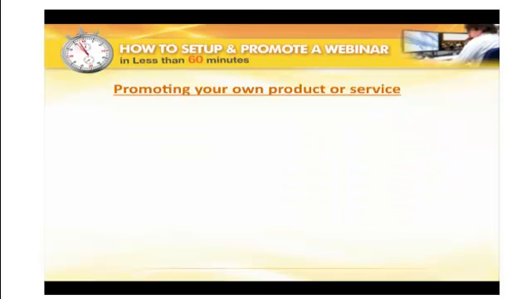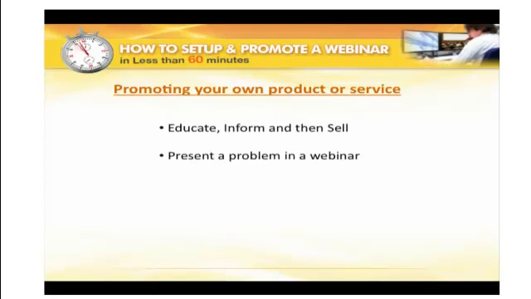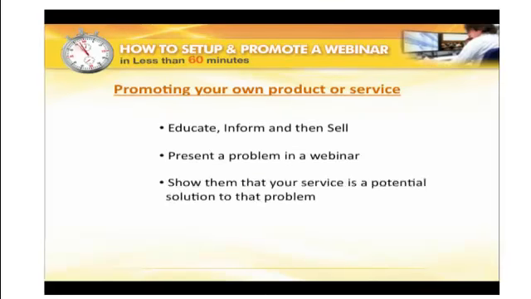Okay, now what you need to do if you're going to promote your own product or service, then you really need to think about what is the education we can provide. See, the old way that people sold was they talked about their product or their service. Nowadays, what you want to aim to do, especially with webinars, is educate, inform, and then sell. Okay, because people love to buy. If you can present the problem in a presentation on a webinar, and then you can turn around and show them that your product or your service is a potential solution to that problem, then you've got much more chance of them buying.